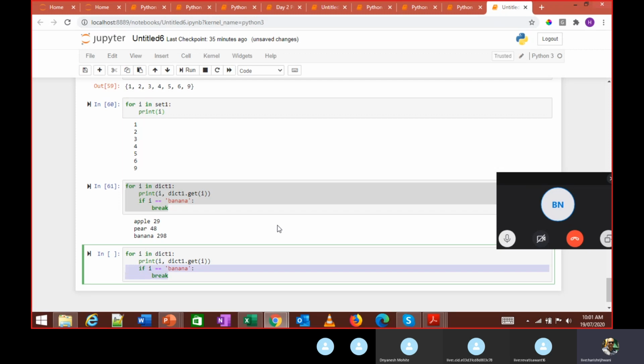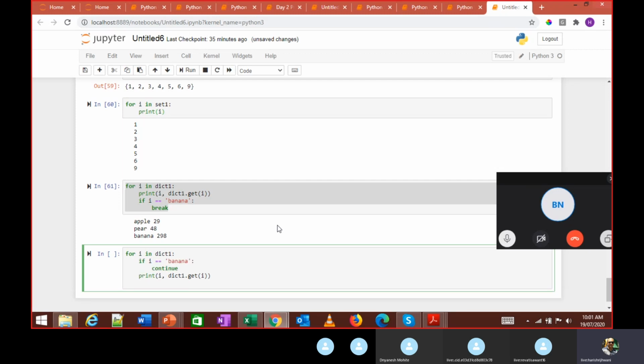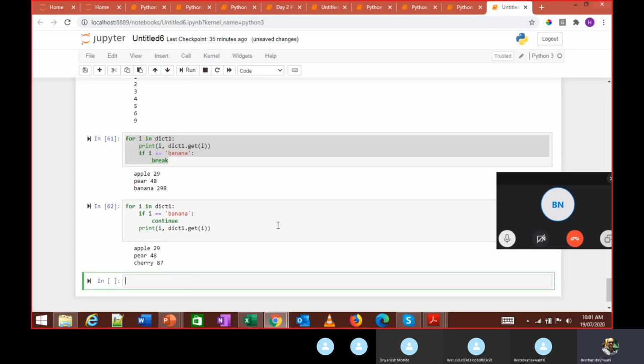I can write a continue statement. If I write continue over here, it will not serve the purpose. So I need to move this continue before the print statement. And now if I run it, the continue goes back to the loop. It will not execute what is below the continue statement in this loop. So that is the difference between a break and a continue.